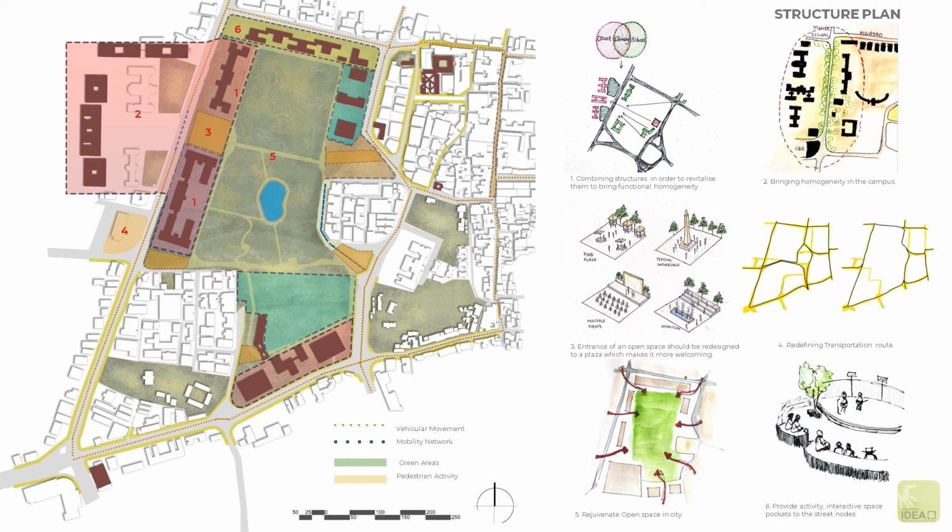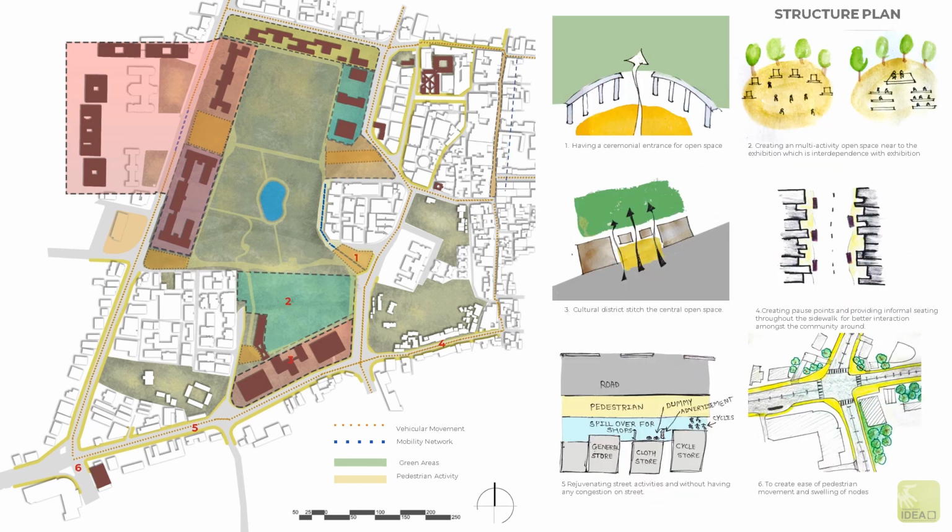Reconfiguration of some streets into pedestrian zones allows creation of one large open space in the heart of the site. Activities that promote social gathering and provide for such spaces have been planned. Entrances to the open spaces are reminiscent of the gates of Old Nashik and are to be celebrated. Multi-activity spaces can be reconfigured as required. Creation of one culture district to bring relevance and homogeneity to the campus.